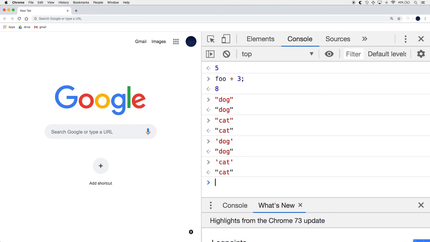Okay, so that covers some of the basics of JavaScript. We went over the read eval print loop in the console, operators, as well as variables. We also covered 2 of the core data types in JavaScript, numbers and strings. Next, we're going to cover another core JavaScript data type, Booleans.